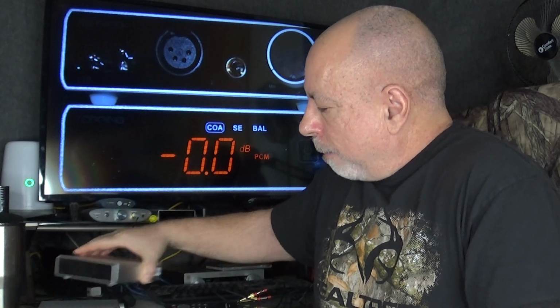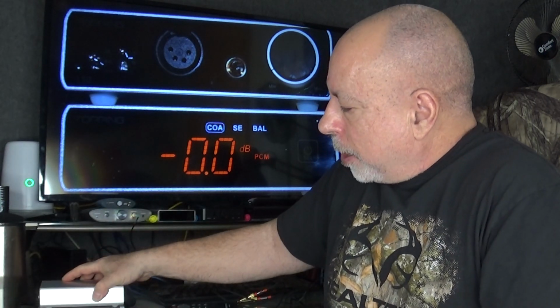So what does it come down to? Do I recommend this? Absolutely yes. In fact, in my year-end reviews, even though I hadn't done my full review on these yet, I awarded this DAC the best bang for the buck DAC under $500. It's just an outstanding DAC, and for that price. In fact, I would say even just a few years ago you probably would have had to pay $1,500 for an amp DAC of the quality of these, with the clarity, with the detail, with pretty decent power and all that. I mean, at least $1,000 a few years ago you would have had to pay to get this kind of sound.